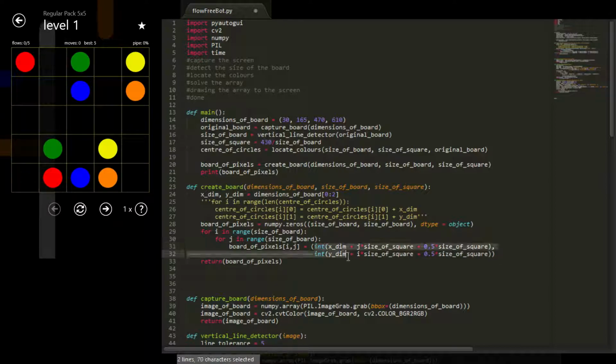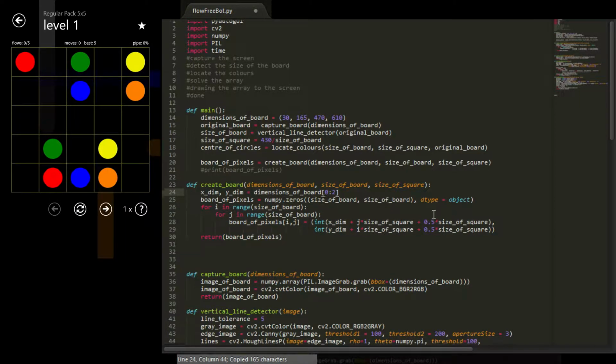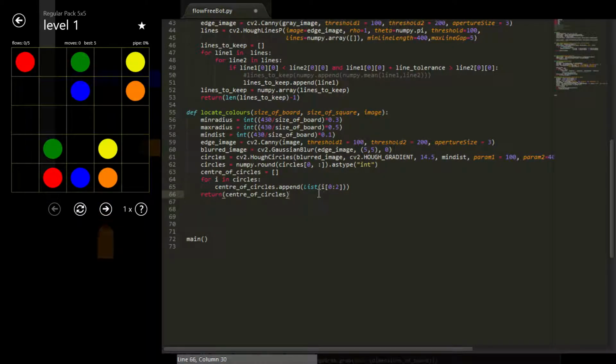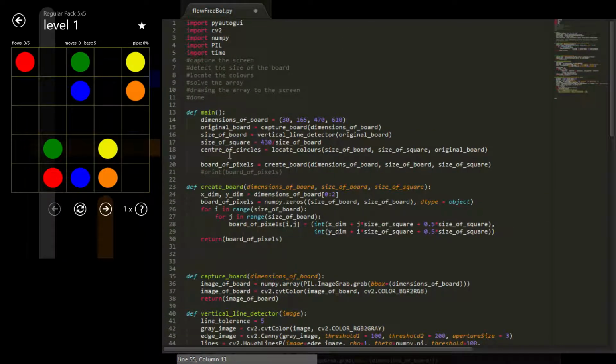So after looping through here, this is basically where all the pixel values are input, and now we can return it. So we're going to return this, and then we're going to use this to scan our board for colors using another function. So we're going to get rid of this print statement here, and I'm going to move this comment. We're going to move this to locate colors just because it relates to that, but we're not going to actually be calling this function anymore. I'm going to get rid of this. We probably don't need it, so I'm going to comment that out.